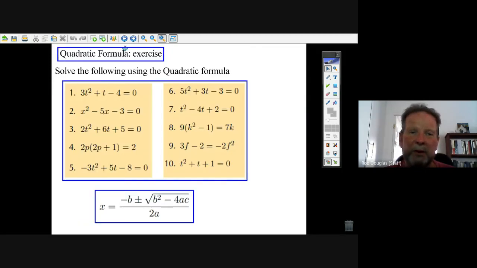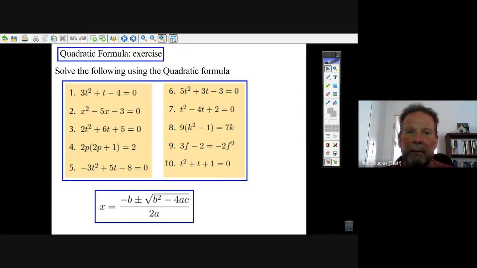We've got some questions that come from a textbook, but they don't use just X. Usually in exams you get X, but you might not. If you have letters like this and you're asked to solve for T or for any variable, you just do it. Use the same formula. So it's T equals, or any variable that you're looking for, you just use the formula in the same way.